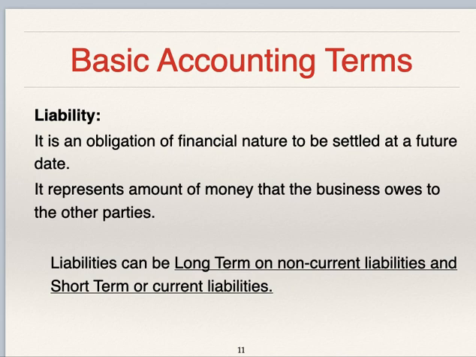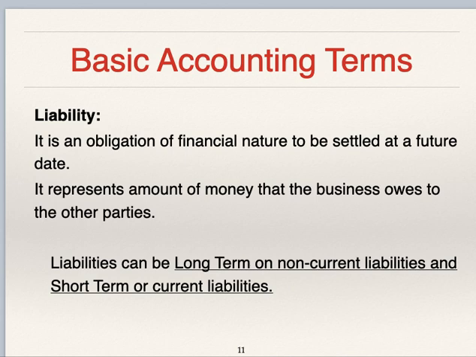When goods are purchased on credit, the firm creates an obligation to pay the supplier, that is, the party from whom the goods are purchased, the price of the goods on an agreed future date. Suppose a loan is taken from a bank, it is necessary for the businessman to pay interest and principal amount as per agreement. It is an obligation to pay this. Depending upon the period of holding, this obligation could be classified into long-term or non-current liabilities and short-term or current liabilities. Current liabilities are those liabilities which are expected to be settled within a period of one accounting year, that is, within 12 months.